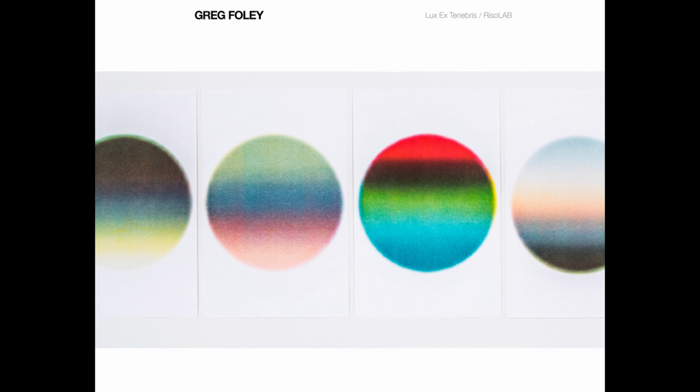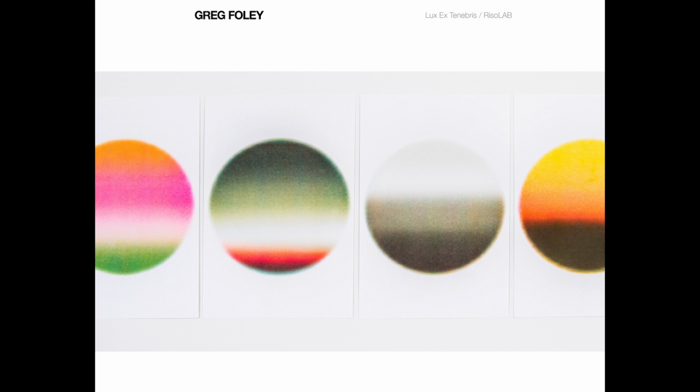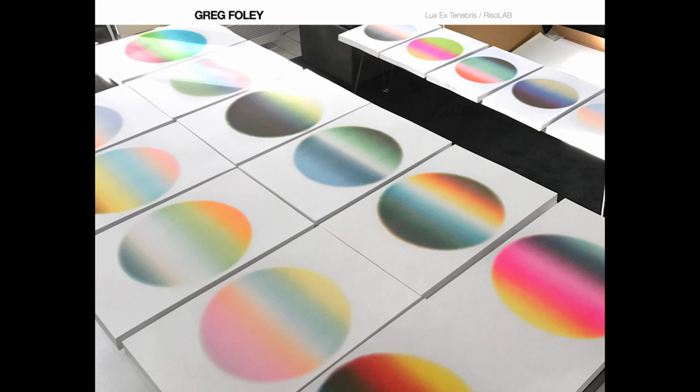And then in the pagination, I wanted to have some surprising turns, so I just kind of jump cut Vasarely's in there to break things up because I felt like it got a little slow in that bit. And then to me, when you're turning pages, you always want to have variety to wake up the eye. And then I decided to pair the two monochromatic ones together and then have a strong finish at the end. So everything's totally collated now.